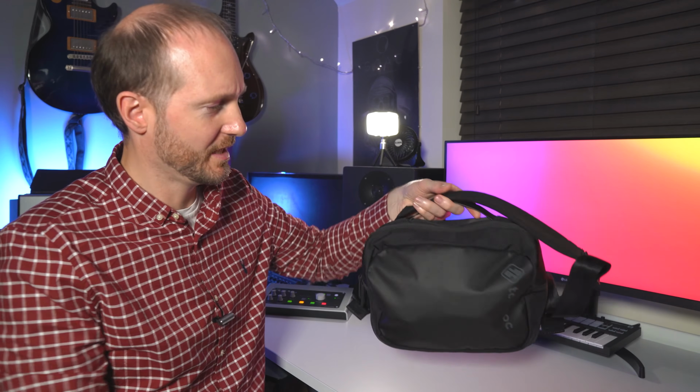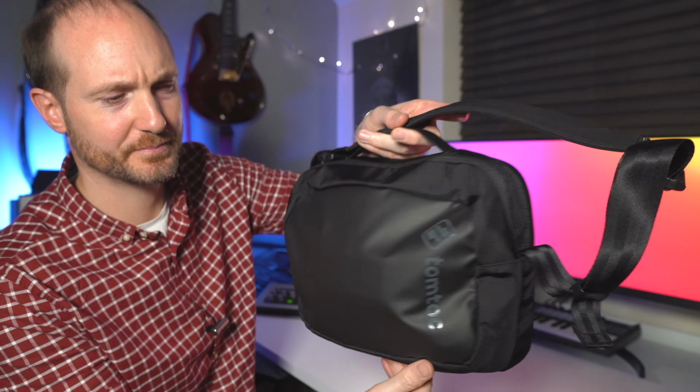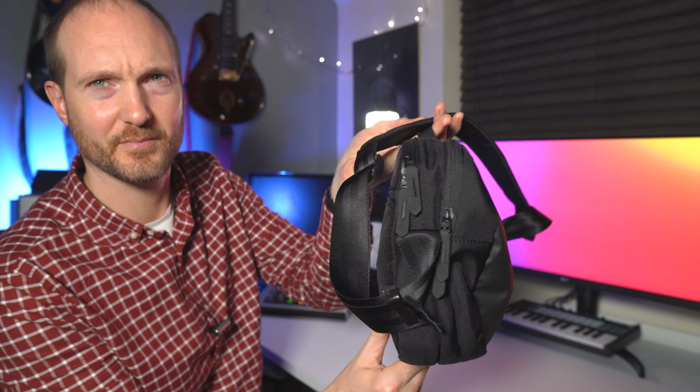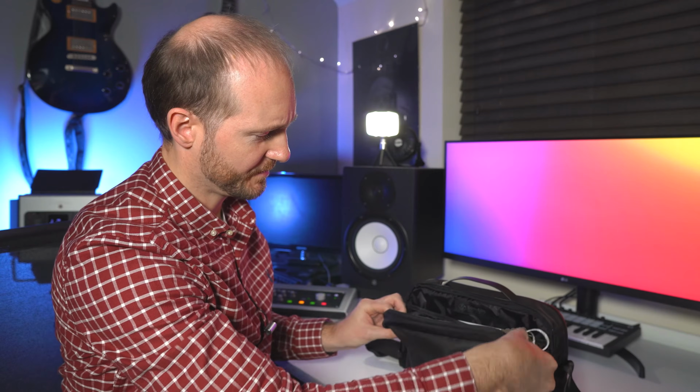Right, the next step, let's fill this bag up and see how well it does carrying things and organising my tech. Alright, so this bag is fully loaded, as you can see here, and it's held its shape relatively well. Don't know if you can see there. Let's start with the front pocket. It's an easy one, so let's open that up. And we're going to fold this over here.